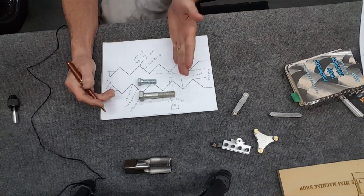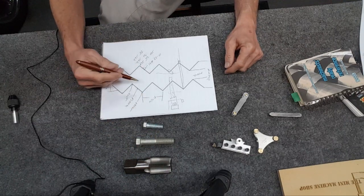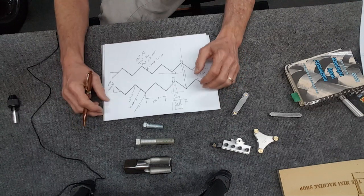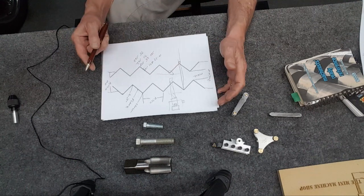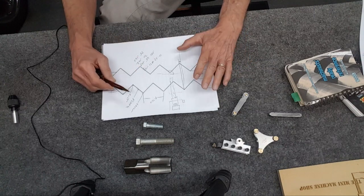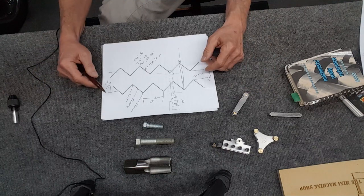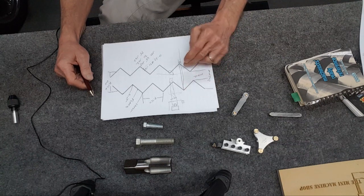Now, you can't control helix angle when you're doing imperial threads, but boy, you sure can control it here when you're doing a lead screw, an acme thread. And then that was interesting, thinking about that and watching some other YouTube videos, because everybody's got the tool in there and they're just cutting them. What are you doing for the helix angle? Because now whatever change gears you have is setting your angle. I haven't seen anybody talk about that or even discuss it. Okay, but there's a heads up on that. If you're going to do acme threads, you got to figure something out here on what you're going to do for change gears.